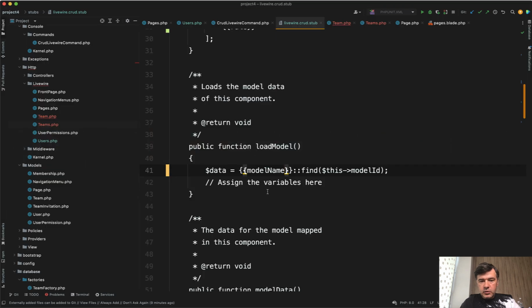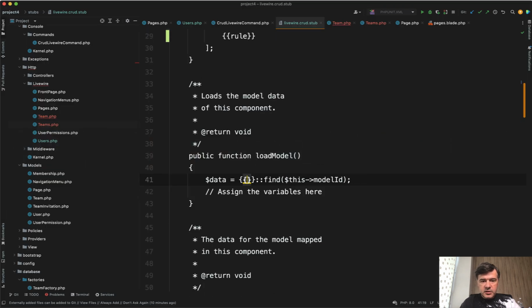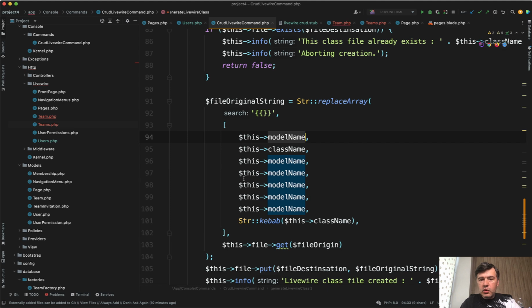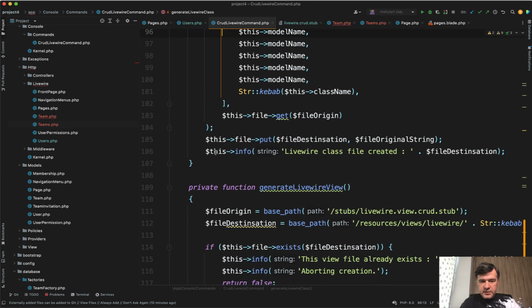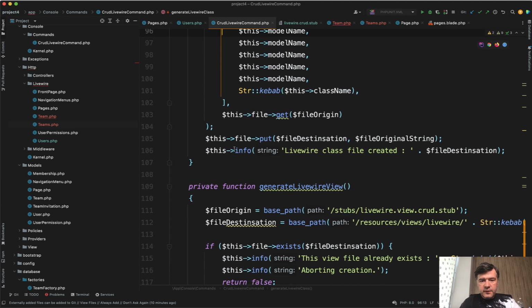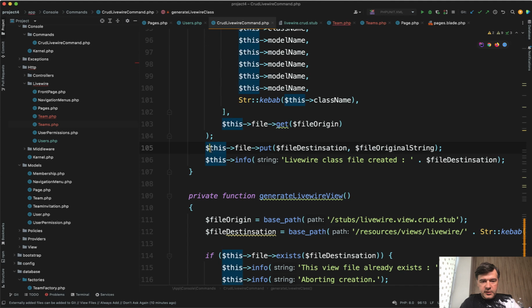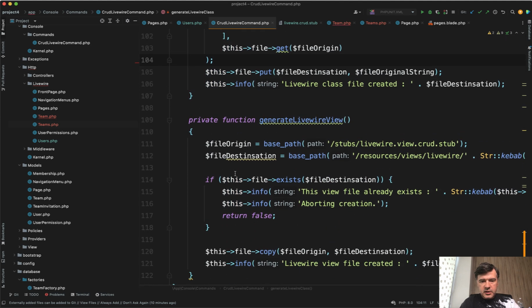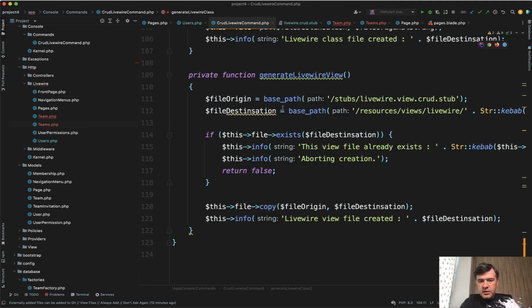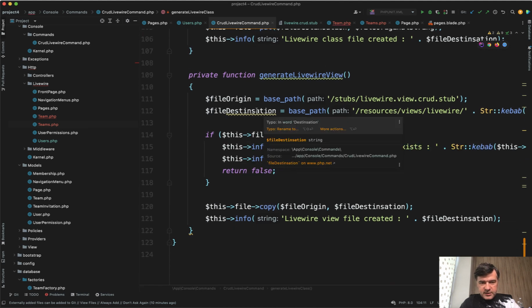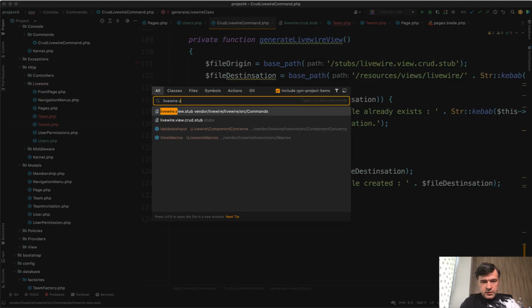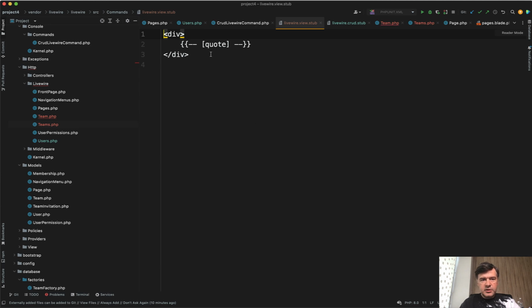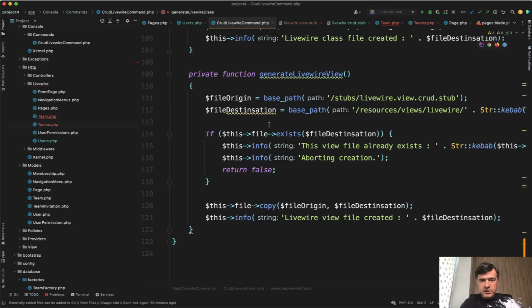And that is what I don't really like in this package, in this generator, because it works for now, but it's not really flexible. I would do it with specific variables to replace. And then everything else, file get, file put. I like this approach of having this file, so there's no need to call storage or something like that directly here. Livewire view is another stub. There's a typo in destination, but that's a small thing. And if we take a look at Livewire view stub, it's just an empty stub, so it doesn't really even contain any variable. So that's an easy one.